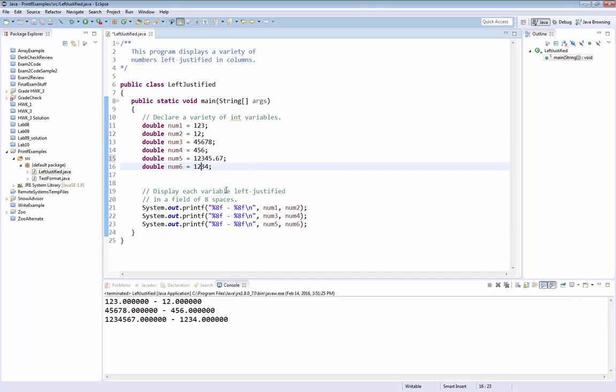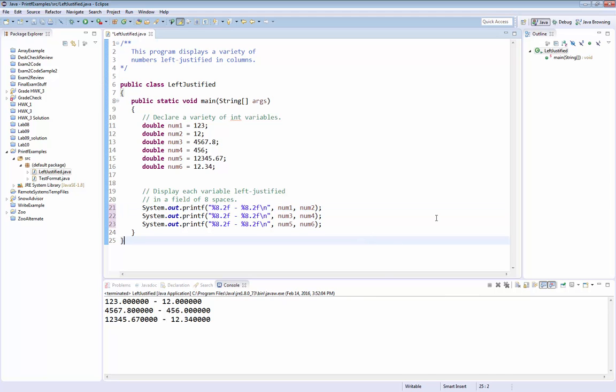I'm actually going to make some of these give decimal values, and run it again. It's still a mess, but now you have some values on the right of the decimal point. But if we wanted them to line up, then we would need to control the amount of space. We need to give them much more space, so 8 is not enough characters to print them out like this, but we don't need to see all those zeros anyway. So let's format them by giving them only space for 2 decimal places. So remember, it's taking these 2 decimal places out of the total of 8 spaces for each.